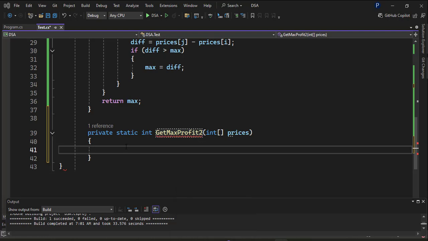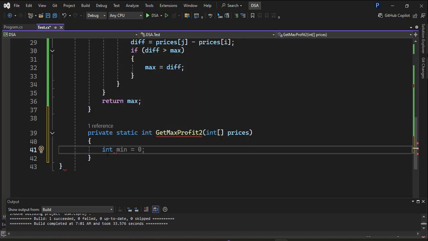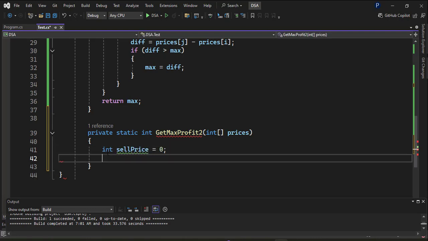So now for an efficient approach, think about it a little bit. What we'll do is we'll have three variables. Again, we can give better naming this time. So let's say sell price equal to 0. We can say buy price, initially 0.